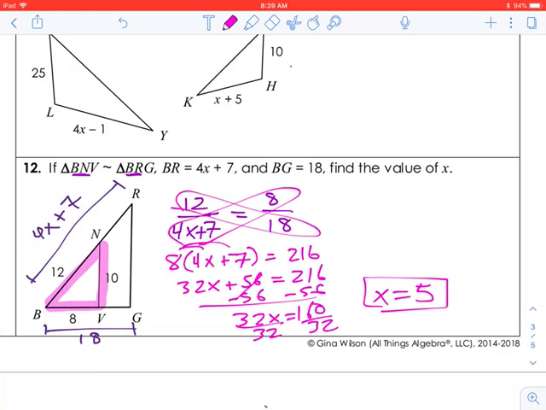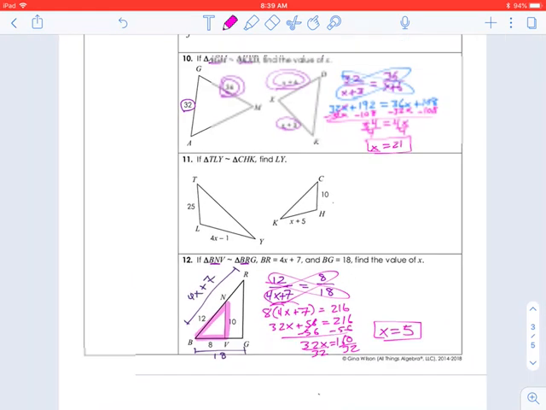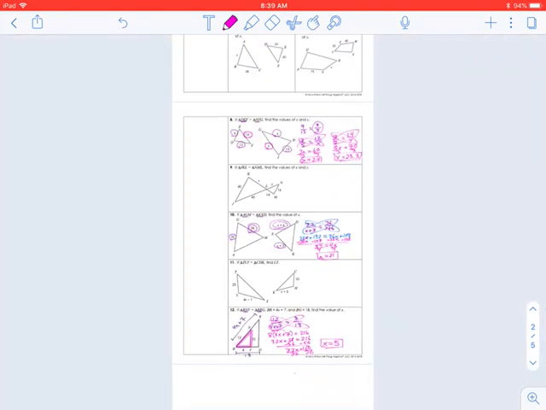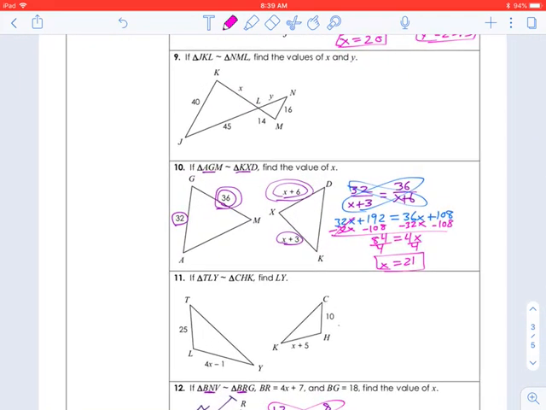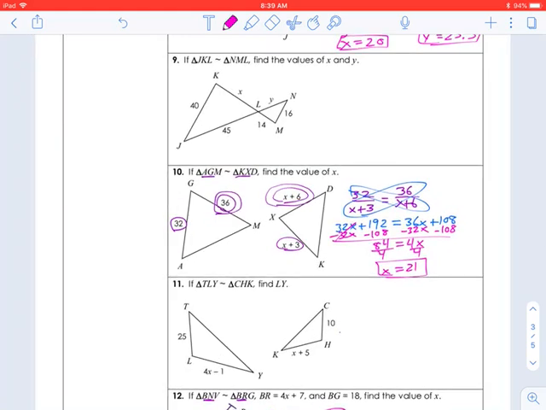All right. So for your homework, I want you to go ahead and do those last two there on the back side that we did not get to. If you need to go back in the video and look at a couple things, you can. But go ahead and do numbers 9 and 11 and see what you get on the x values.